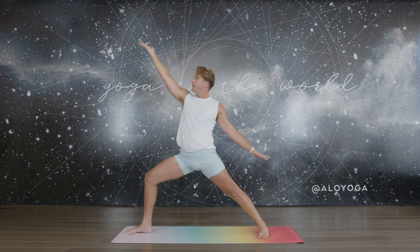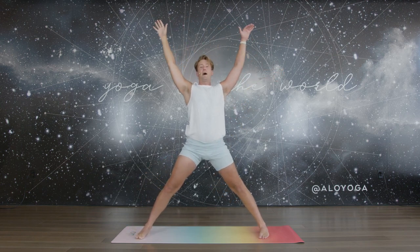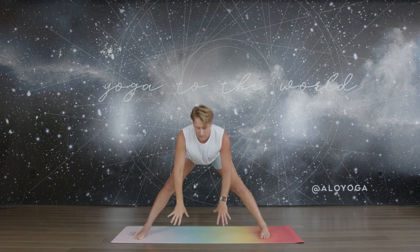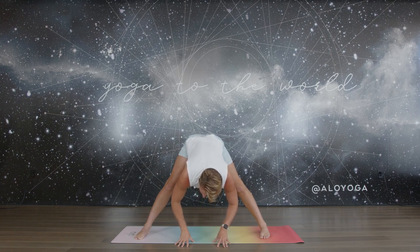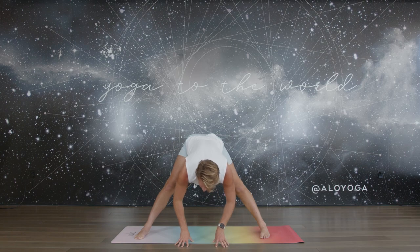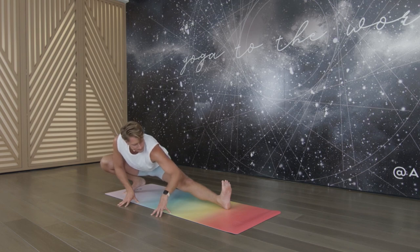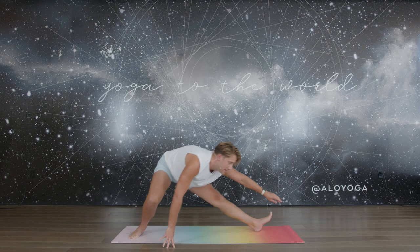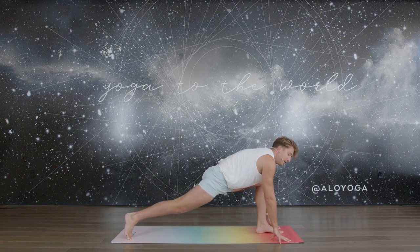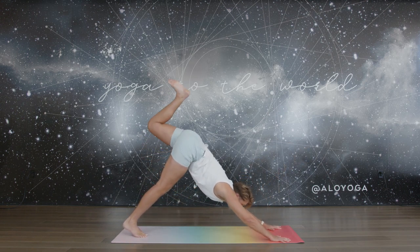We're going to keep this first one low and slow, then we'll get the spice going. Flip the right palm, take an easy reverse. Then five points of your star lifts you all the way open — face the edge of the mat and take a forward fold. Everything lengthens over, find some length through the back of that body. We started on the right leg — to finish, bend the right knee, coming to a low skandhasana. If that right heel comes off the floor, totally fine — just sit into what feels like a little spider-man pose. We're going to flip this whole thing to now face the other side of the mat, coming to your low lunge.